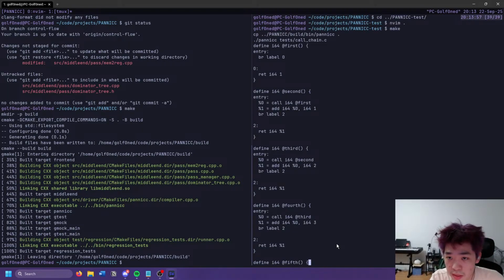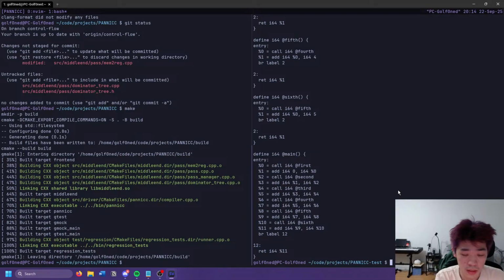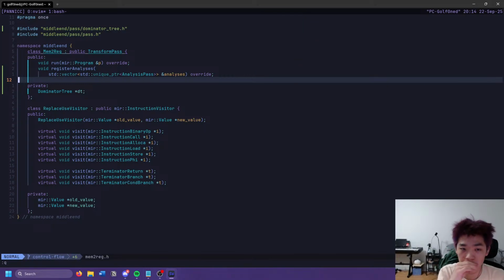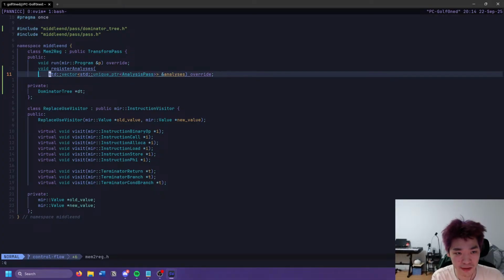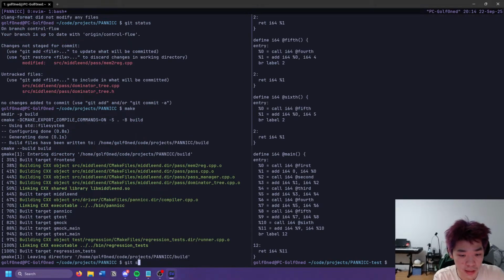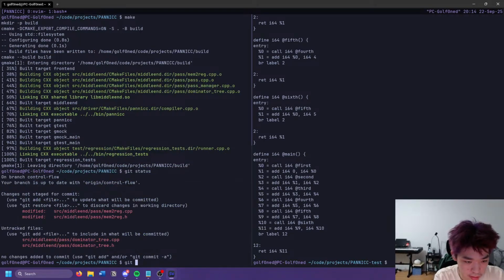So it runs cleanly. We haven't made changes to it yet though, so if we run the if test, it should crash. And it's probably a good thing that it crashes because it would not generate correct code. So yeah, that's the basic scaffolding. Let's commit something real quick.